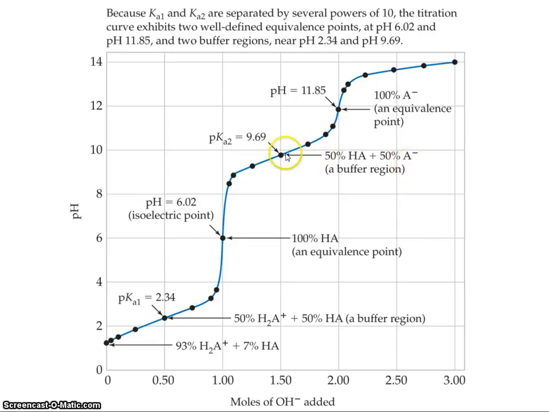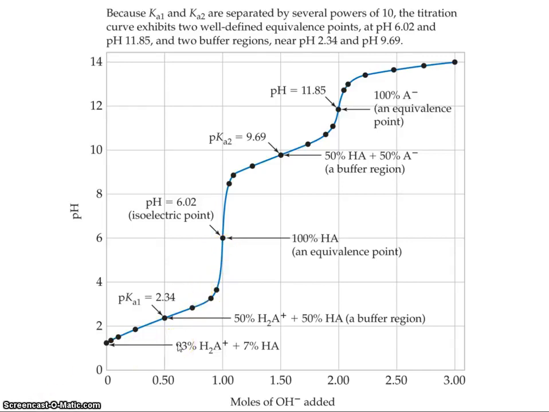Right, and so I can calculate that like I would any other buffer. And then along here, I've got a buffer that's made up of HA and A minus. And so I can do Henderson-Hasselbalch all along here, or an ice table. But if I'm doing Henderson-Hasselbalch, I'm going to use pKa2, or if I'm doing an ice table, I'm going to use Ka2 in my equation. And calculate the pH all along here as a common ion problem until I reach this second equivalence point. Once I've reached the second equivalence point, this is all just excess hydroxide in solution. So along here, I've got a mixture of my singly protonated and fully deprotonated form of the acid, and along here, I've got a mixture of my fully protonated and my singly protonated form of my acid.